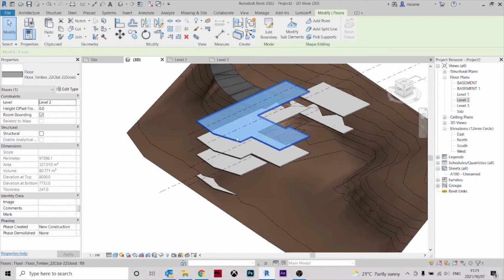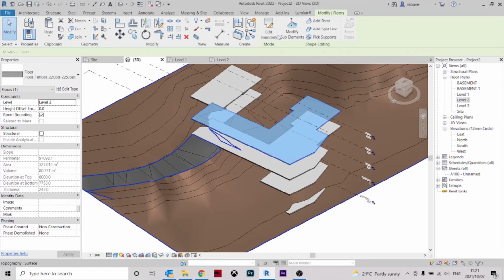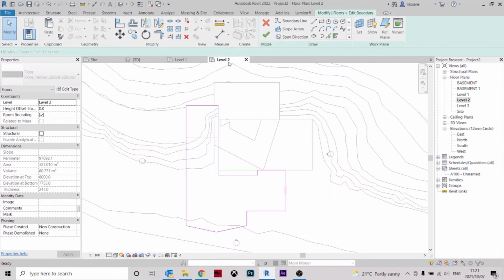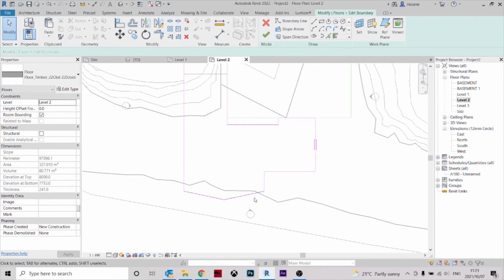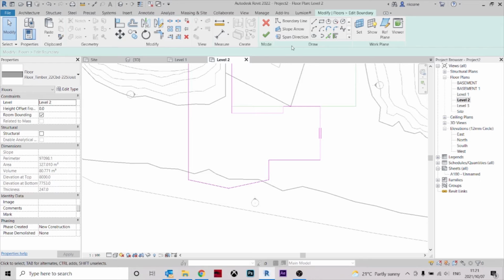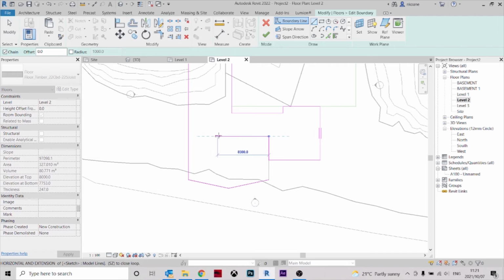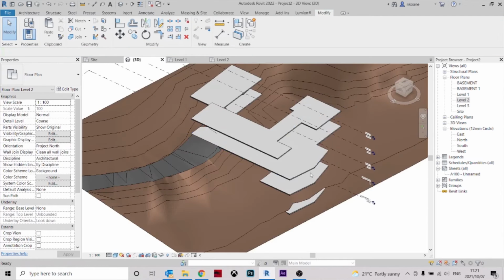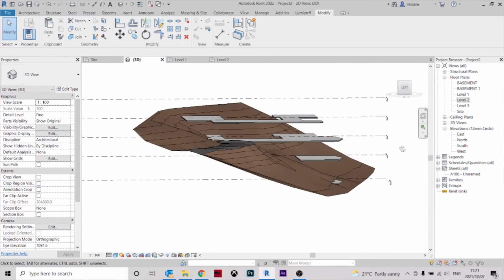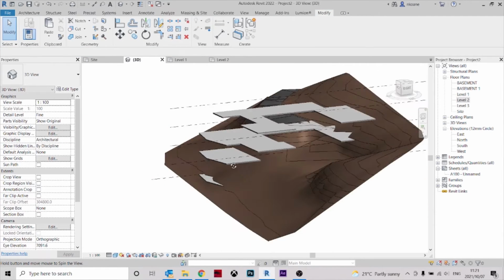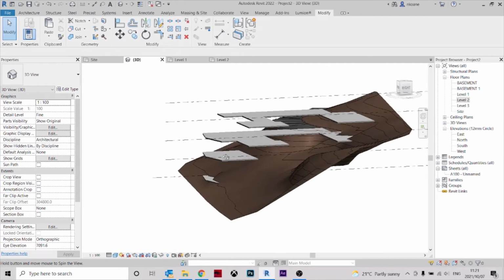Now on level 2 I want to make an opening, so I'm going to edit this, and I now want my opening to be like that. That's how I want my design to be.